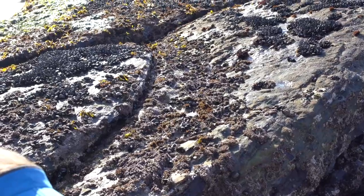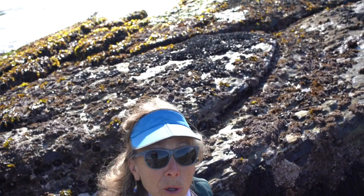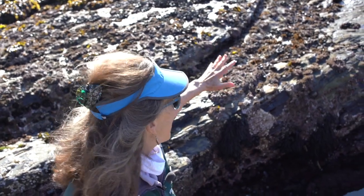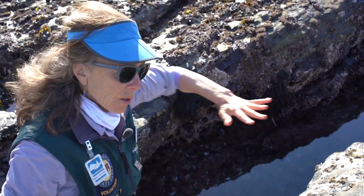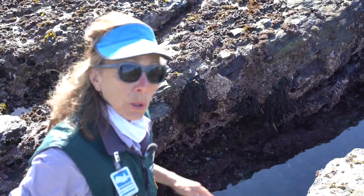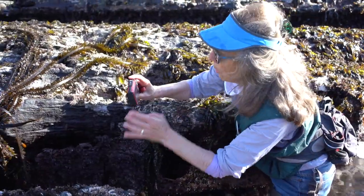And inside them, in between them, sometimes you can find little teeny sea cucumbers or peanut worms. And they're invertebrates, no backbones. And it's just exciting to be up here. We'll also see really big owl limpets, some of the biggest on the west coast. And you'll see that they graze and have an empty space around them. So we're exploring. We're going up this way and over the feather boa kelp.